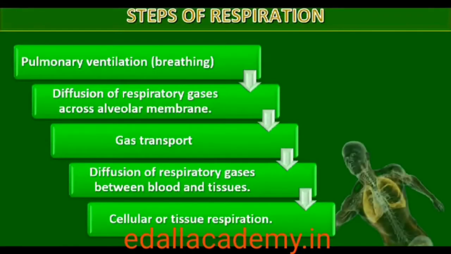Respiration involves the following steps. 1. Breathing or pulmonary ventilation, by which atmospheric air is drawn in and CO2-rich alveolar air is released out. 2. Diffusion of gases, O2 and CO2, across alveolar membrane. 3. Transport of gases by the blood. 4. Diffusion of O2 and CO2 between blood and tissues. 5. Utilization of O2 by the cells for catabolic reactions and resultant release of CO2, cellular respiration, as dealt in chapter 14.